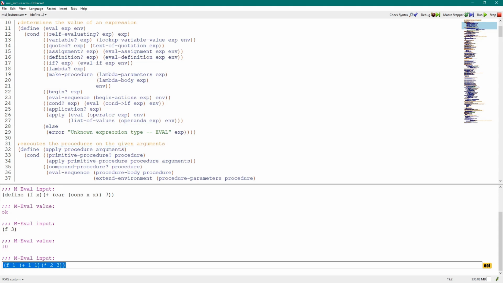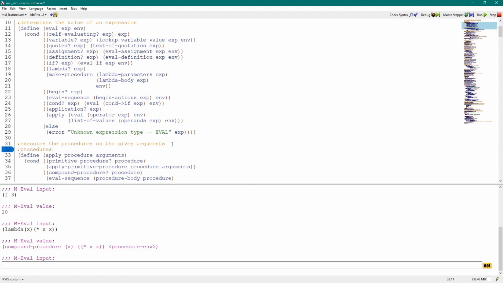So a procedure in the MCI looks a little bit different than what we've seen. I can actually show you. If I say lambda x, just square something, times x x, the value of that should be a procedure object, right? This is essentially creating a procedure, and this is what a procedure object looks like underneath in this MCI. So a compound procedure has a list of parameters, a list of expressions that make up the body of that procedure, and then some sort of environment. And this is actually pretty printed. This is sort of a placeholder for the actual environment, which is essentially a long list of bindings. Again, we'll talk about environments in the future. But the idea here is, let's write this down here.